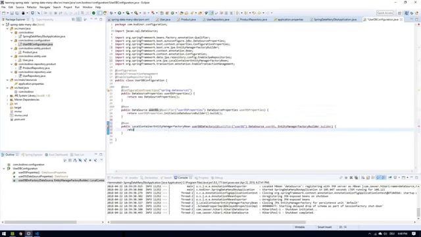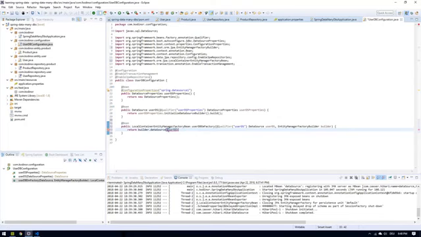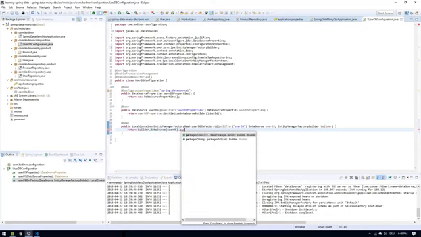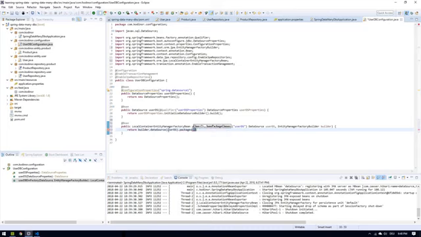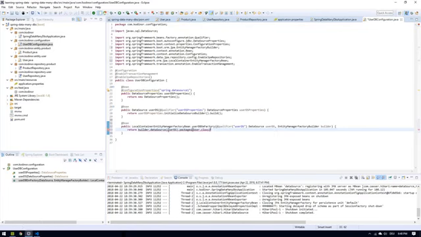And from there we return the data source. So we give it our user data source. And here we give it the package of the entities that will be managed by this entity manager. So here we give it the user entities. We can give it either the class or the package name. I like to give it the class in case we move our entities. And then we build.